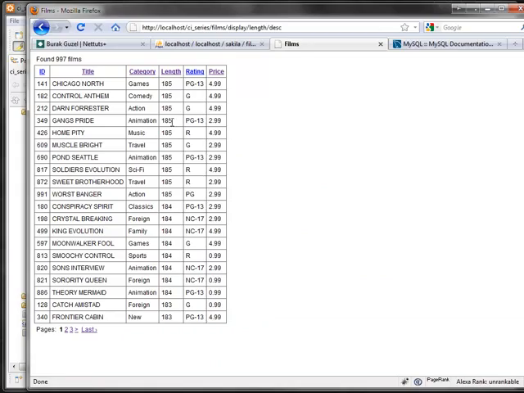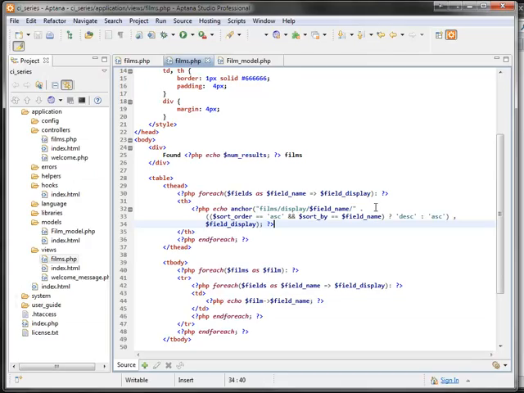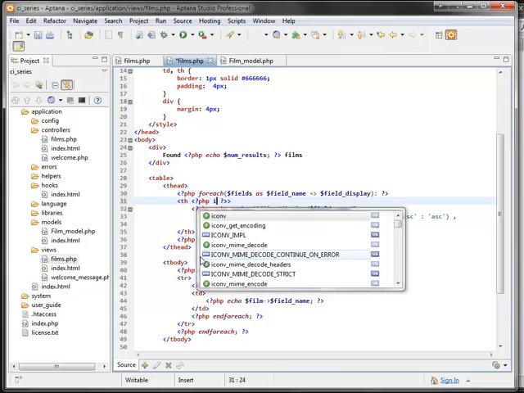And one more thing I want to add is a little visual clue to show what field it's being sorted by. So for example, people usually put like a down arrow or up arrow, things like that, next to the field. And we're going to do that with actually a CSS trick. So for example, inside this th field, we can put a class based on the sort. Now this is a loop going through every field. So if we are on the field that is being sorted by, we want to display a CSS class.